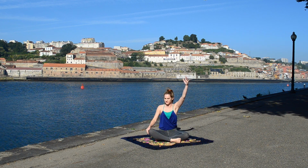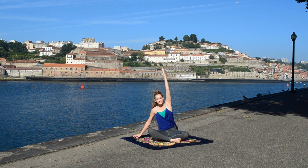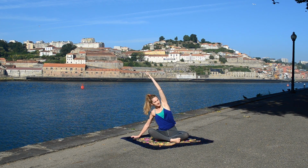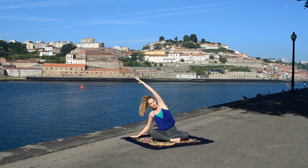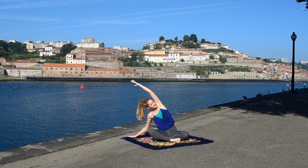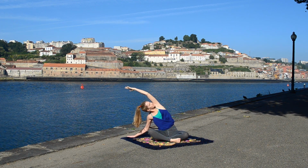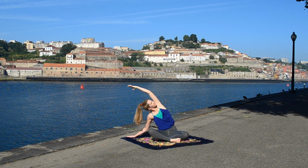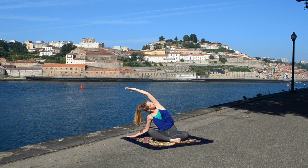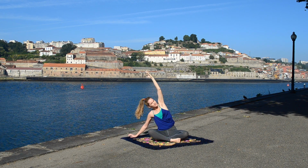And this time we'll take the right palm to the mat, lifting the left arm on the inhale. And on the exhale, start to side bend over to the right. So inhale, lengthen through the left side body. And exhale, swivel the chest open towards the sky, maybe even gazing up over that left armpit. And then use the core to bring you back through center.